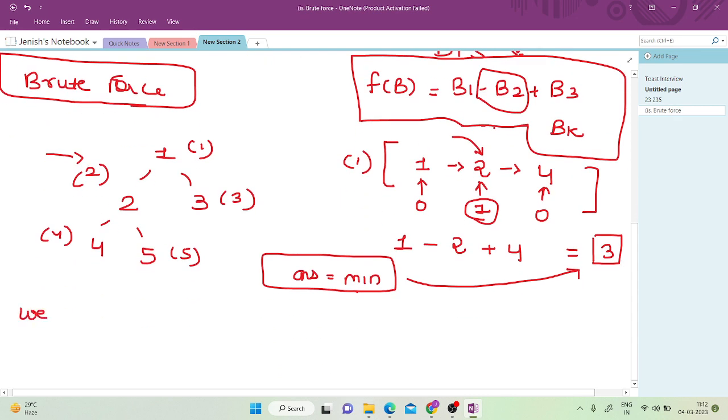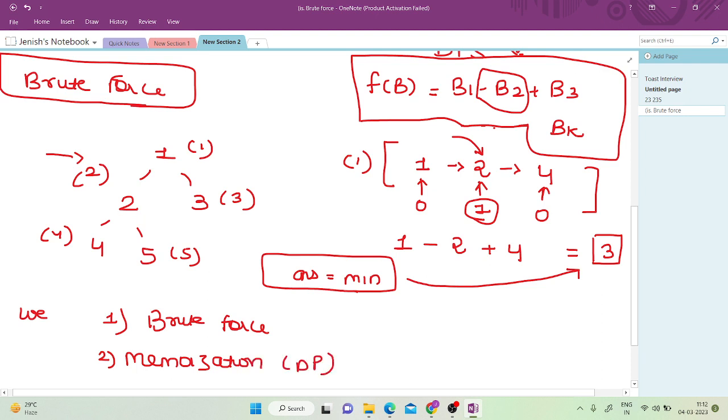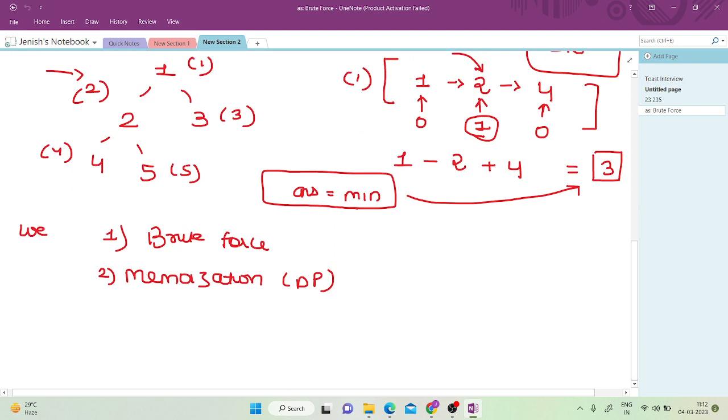We will start from each node. I will solve this problem with two approaches. The first one is the brute force, and the second one is memoization or DP, wherein you will store the values. If you are given trees of big size, then the brute force will get time limit exceeded. But as of now, on the GFG problem brute force is also getting accepted. In interviews, because this is a very good problem, if you get that n is very big, then you can use memoization to reduce the time complexity.